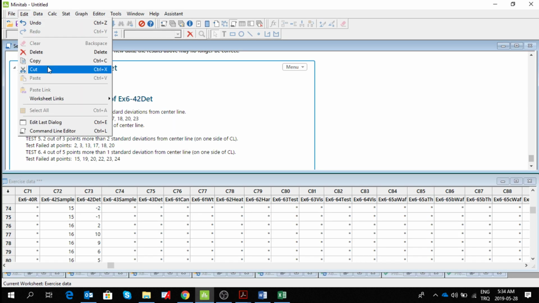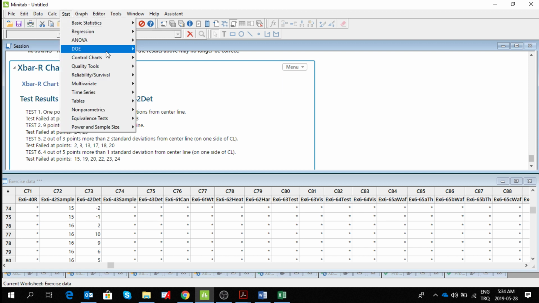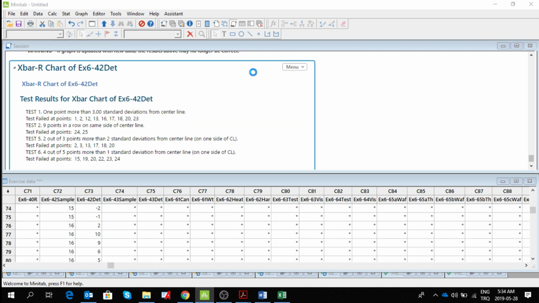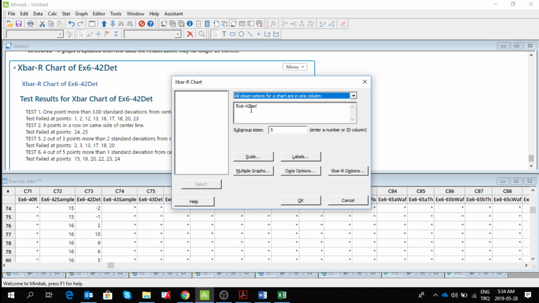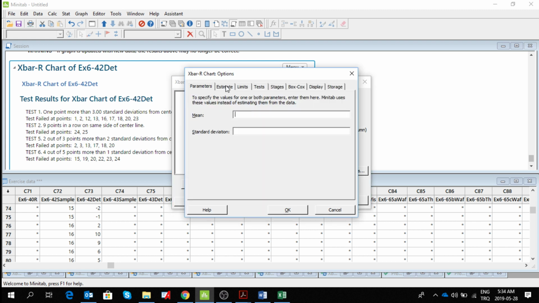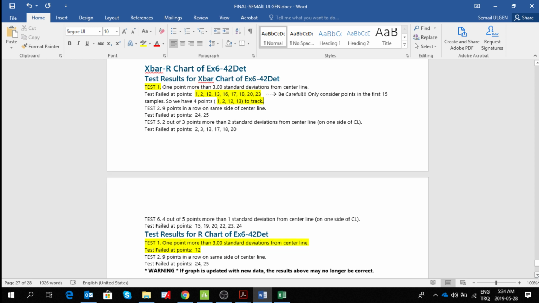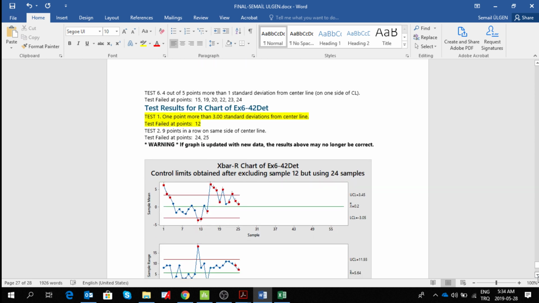Okay, so I'm going to do the same stats, go to control charts, variables, X bar R, the same data set, subgroup size is 5, X bar R options. If you remember, we have the mean. I want to enter the mean. We can get the mean from our X-bar chart, which is 0.2.